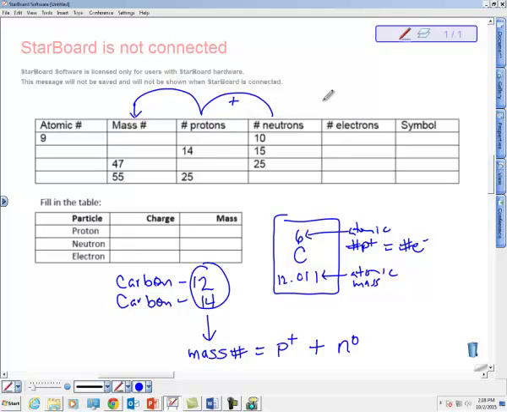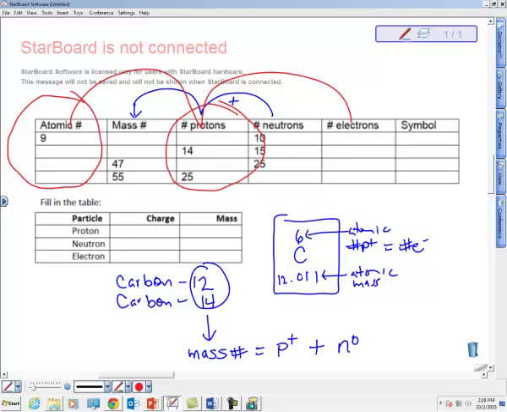The number of electrons is going to be the same as your number of protons. So let me choose a different color here. Electrons will be the same as the number of protons. And your atomic number will also be the same as the number of protons. So those three columns right here, marked in red, should all be identical. And then for mass number, you just have to add your protons and neutrons. Which piece of information is going to help you figure out what the element is? The atomic number. The atomic number is the same as the number of protons. Those two identify what the element is.